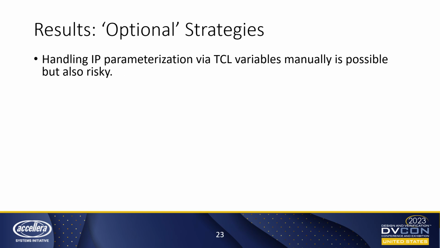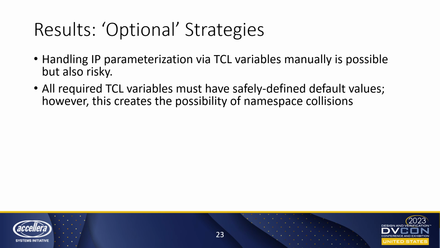Well, you may be saying we could instead manually handle the Tcl variables ourselves, but this can also be risky. All Tcl variables in the IP intent would need safely defined default values for all implementation conditions, which are difficult to know ahead of time. This also creates the possibility of namespace collisions.